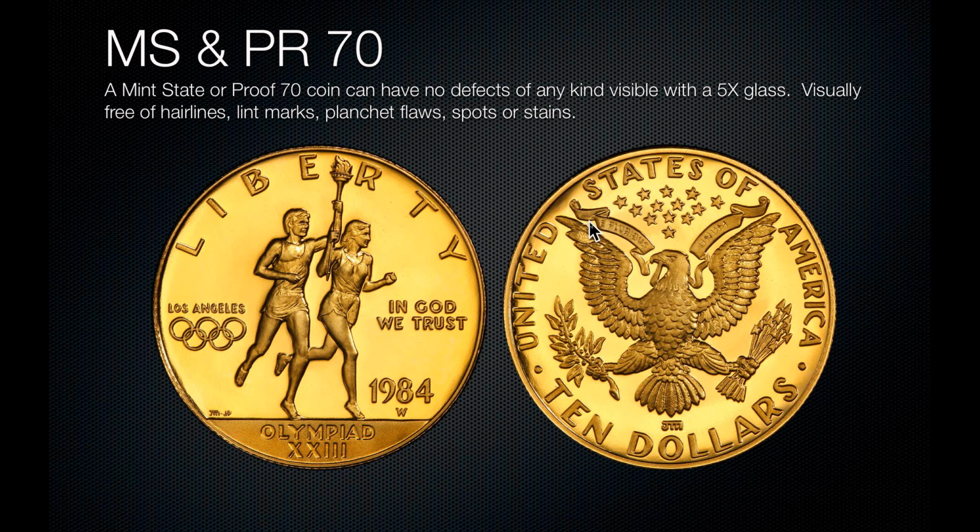Now, it's often said that you put enough magnification on anything and you can find a flaw. And of course, if you were to put this coin under a 20 or 30 or 40 power binocular scope, I'm sure you could find very, very tiny little defects or marks on the coin that might show up. That's really not enough to disqualify it from 70 because, like we said, you put enough magnification on anything and you can find a problem. And if that were the case, then there would be no such thing as a 70, and the 70 grade would not exist, and then the whole point becomes moot. There's no sense in having a grade that nothing can achieve.